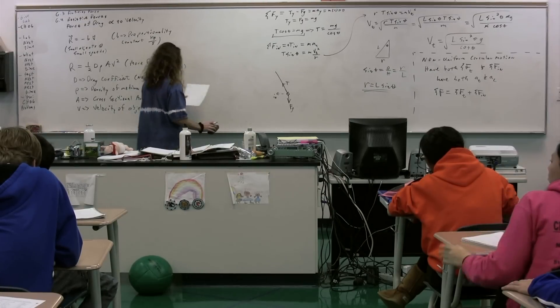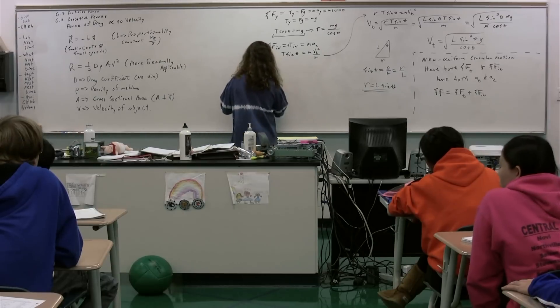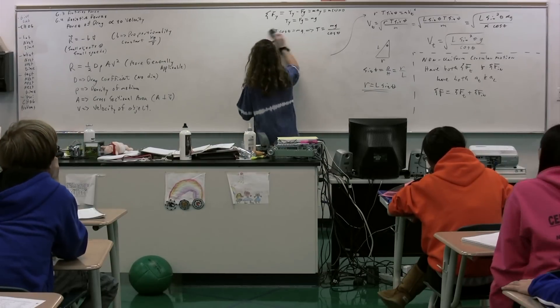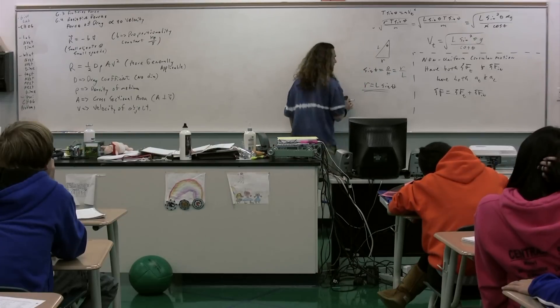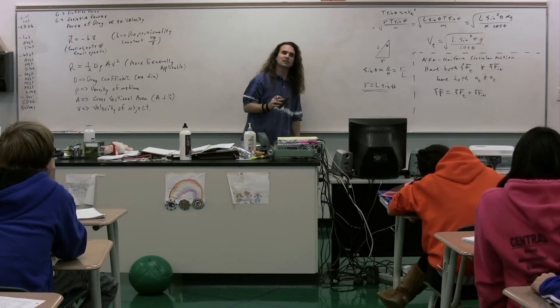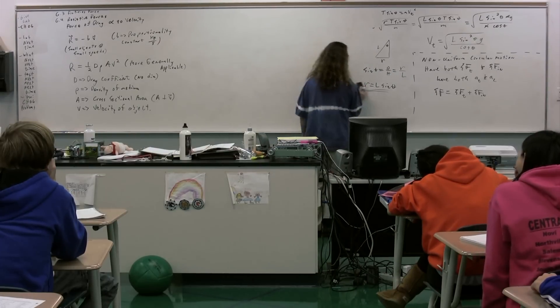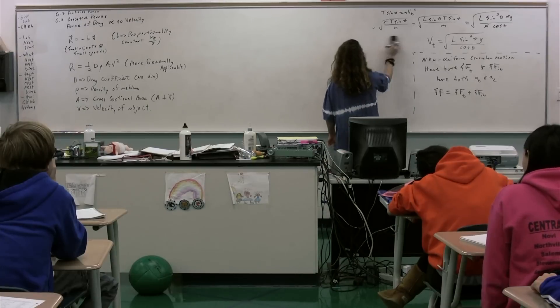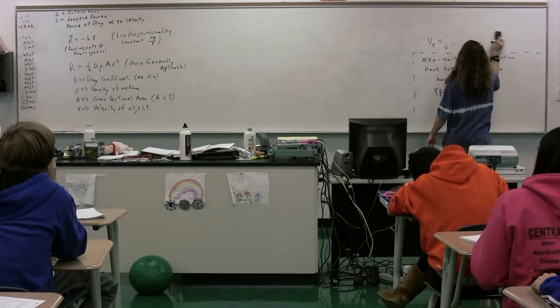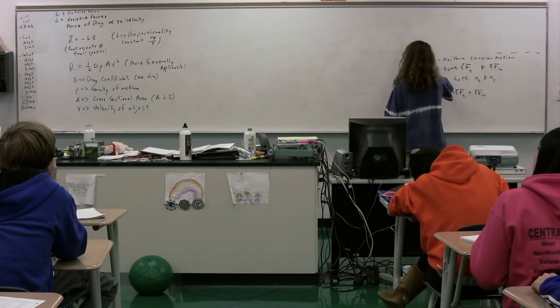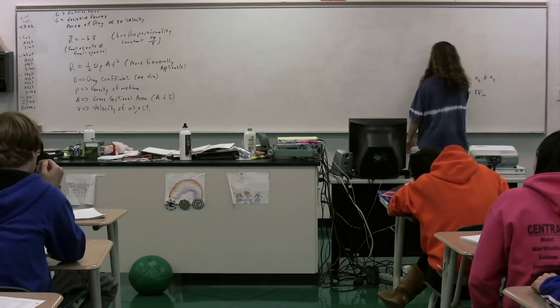Let's walk through just a simple example problem so we can talk about how this works. Actually, before we do so, there's a difference between the two equations. One has a negative in it and the other one does not. Andrew, what's the difference? Why does one have a negative and one does not? Well, in the first equation, r is a vector. Yep. And the second one? It's a magnitude. It's a scalar, so it's just the magnitude.